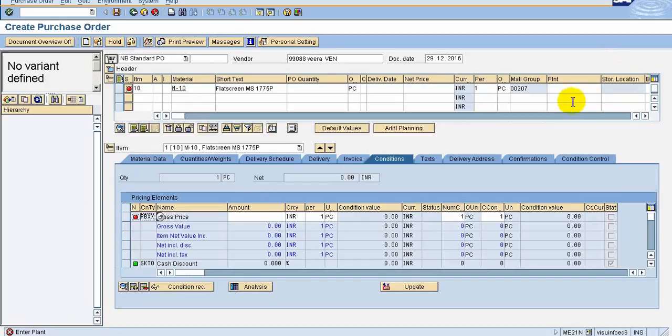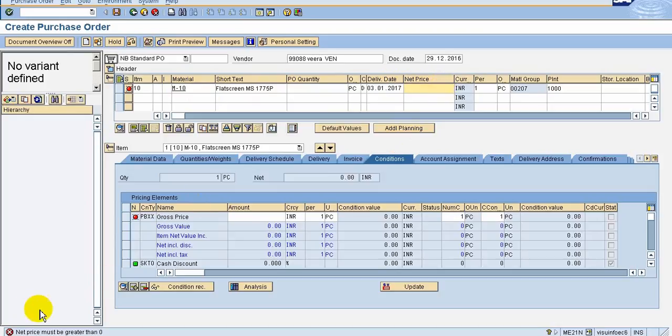You have to give a plant, you give the plant, all others have been filled, but it is asking, it is showing the status. Present on vendor I have given, next what it is asking, it will even direct us to what we need to do. There is always a red color message: net price must be greater than 0. It is directing us. That means we have not given the price yet. It should be more than 0. If we put 0, no item will come for 0 price, so there must be some price. That means it is showing you have not given the price, you have to understand.